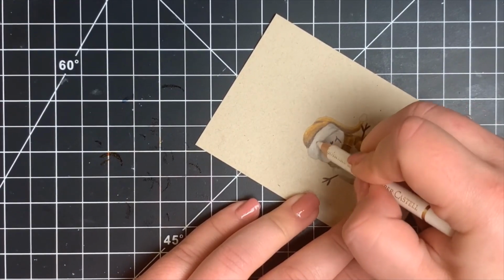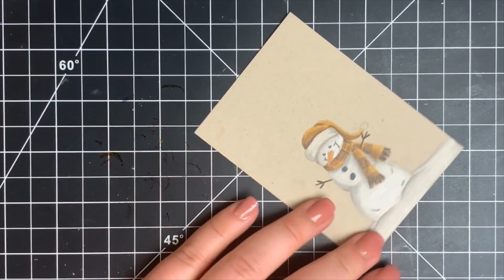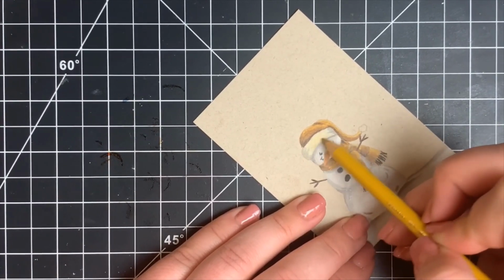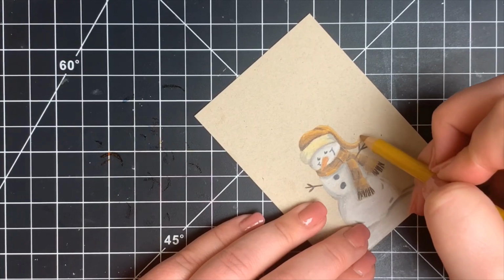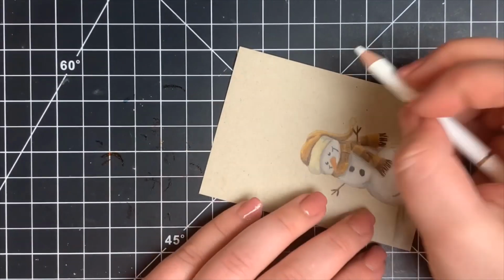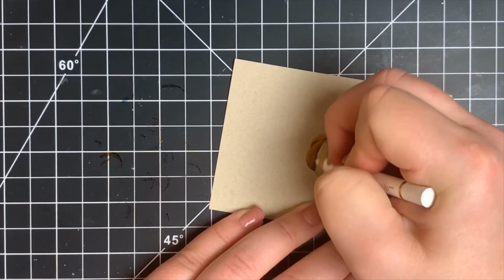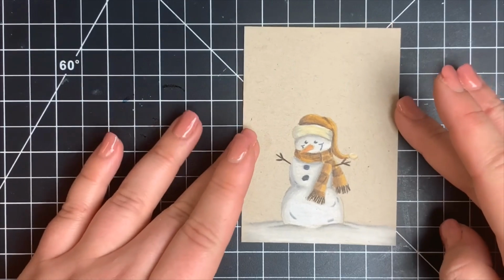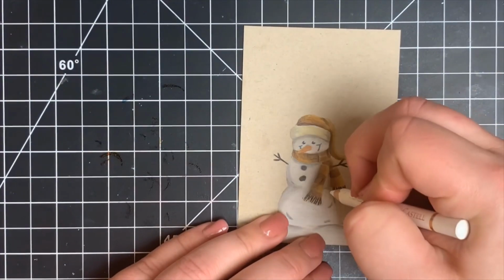I'm going to take that lightest pencil that we used for the hat, and I'm going in with a super, super light hand. You can see that my pencil's kind of tipped off to the side, and I'm just adding a bit of color, then adding that white pencil over it to tone it down a little bit. That way it doesn't look exactly the same as my snowman.